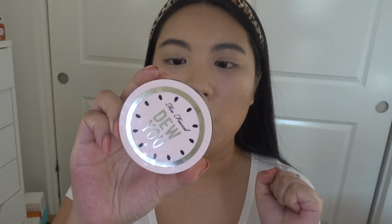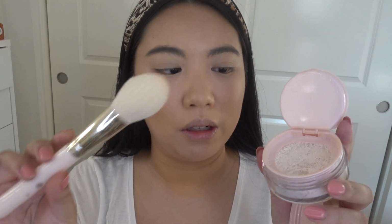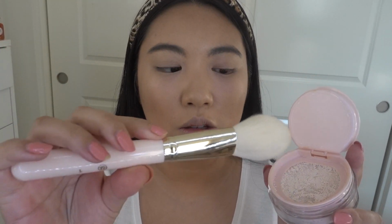As for the powder for setting my under eye as well as my eyelid, I also use a Too Faced powder. So this is the Too Faced Born This Way Fresh Glow Translucent Setting Powder. Honestly, this powder is so bomb if you haven't tried it. Plus, let me show you guys. Look how nice. It has a cap. And once you open it up, it literally has a net, so that way when you tap the powder, you just tap on the net, so that way it can dispense the powder and then you just put it on. It's just super nice, super neat, and travel friendly. So yeah, I just want to give those two products a shout out.